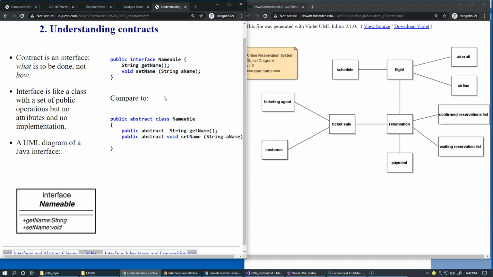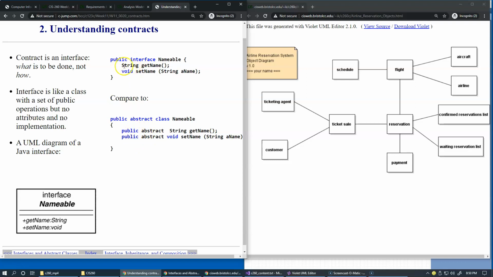The same thing could be done with a class. Basically, an interface is just like an abstract class, right? It's very similar. But interfaces should be quickly recognized, and in the interface, all methods or all operations are automatically public. In the abstract class definition, we will have to give this access specifier as public.